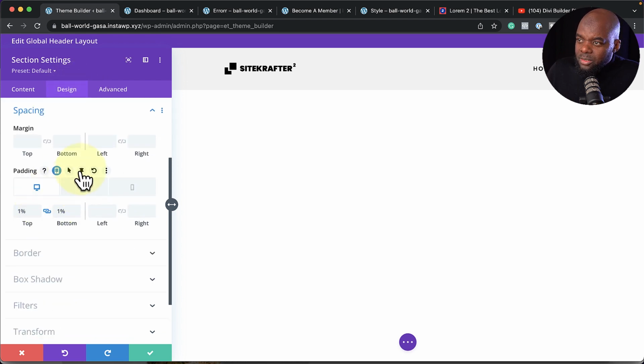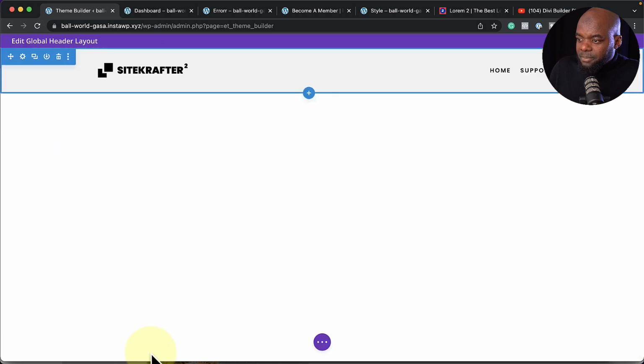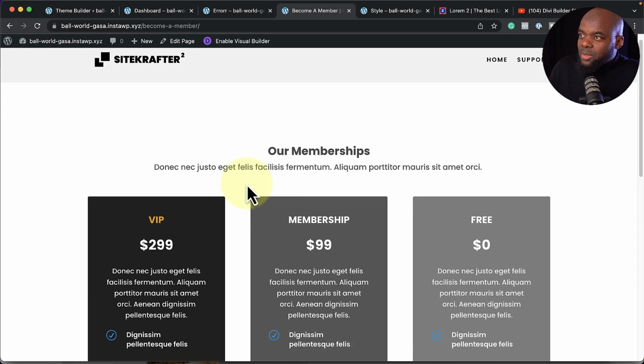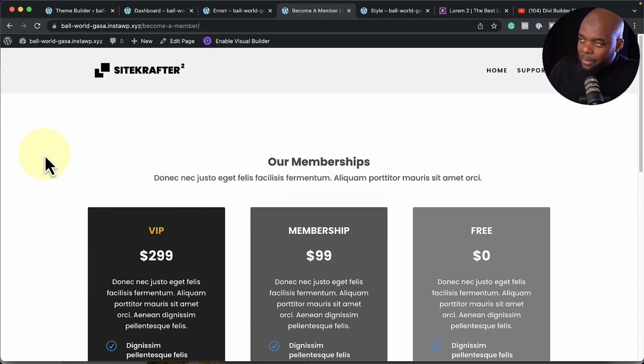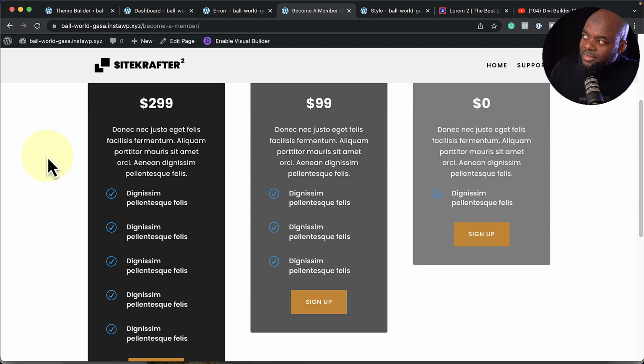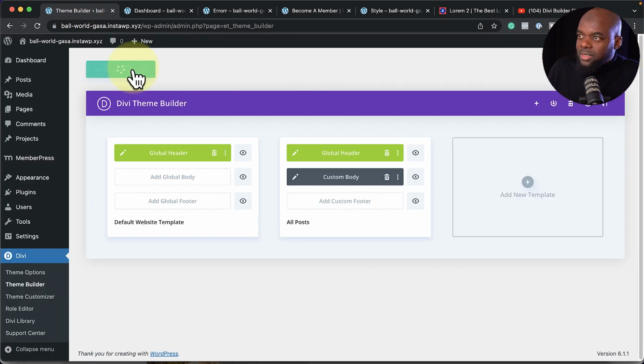So we set this to 1%. So for our sticky, I'm going to click on this little icon here and then click on sticky. So we are going to reduce this to 0.5 like that, or we may even go as low as 0.2. Yes, I think that works. I'm going to save that. And now when I come over here to our site and refresh, notice what happens when I start scrolling. It's going to shrink a little bit. See that? Brilliant. And now it's stuck to the top. So all I have to do now is to save changes.